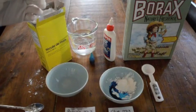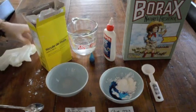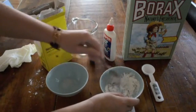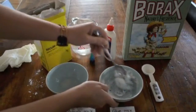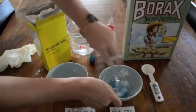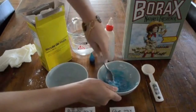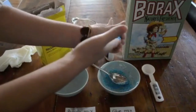After you've let it sit for 10 to 12 seconds, take a spoon and very carefully mix the ingredients in the glue mix bowl together. Try to get that powder off the side of the bowl and keep mixing until it becomes too hard to mix. Once you think it's too hard to mix with a spoon, pick it up with your hands and keep rolling it into a ball. As you're rolling it in your hands, you want to make sure that it's fairly firm — pressing hard enough to roll it into a nice sphere. Of course, the rounder it is, the better it will roll.